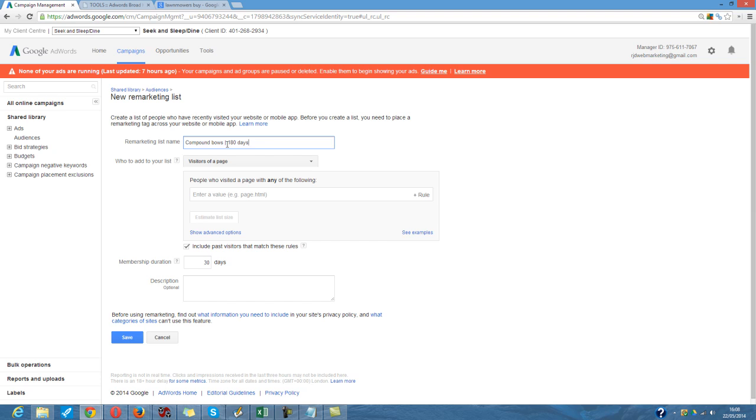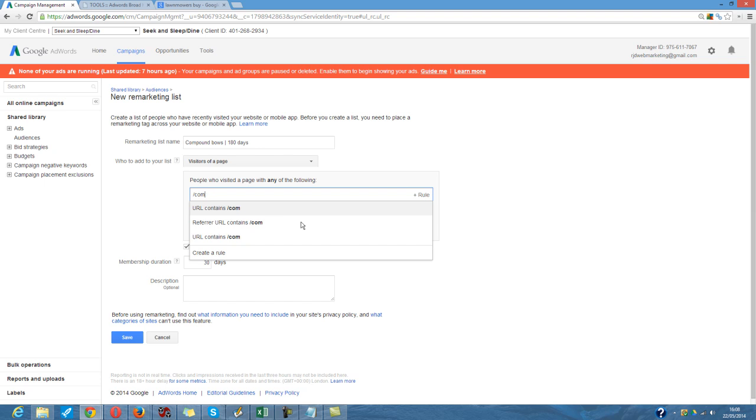The maximum remarketing duration you can set is 540 days, although that assumes that in that period the visitor doesn't change their browser, change their device, or delete the cookies from their browser. So we might want to add anyone that visits any page on your site that includes the URL compounds. So URL contains compounds.